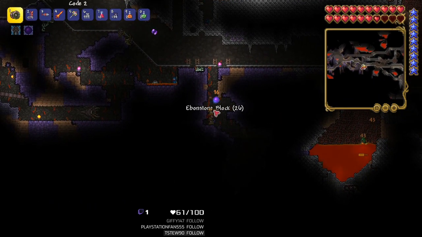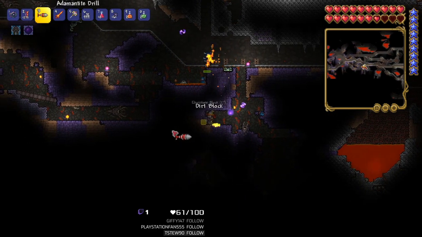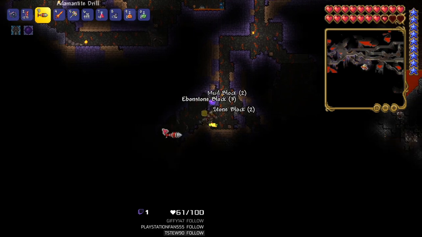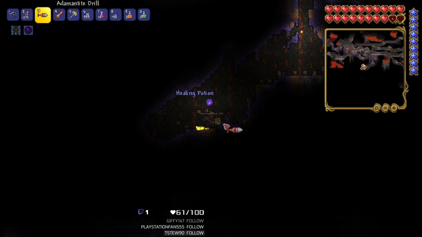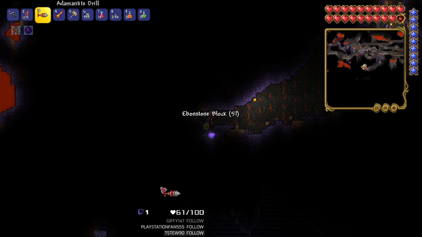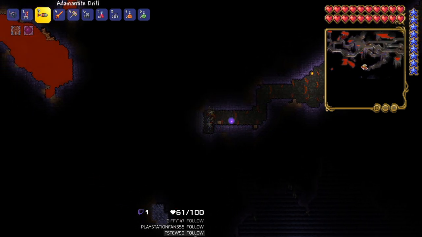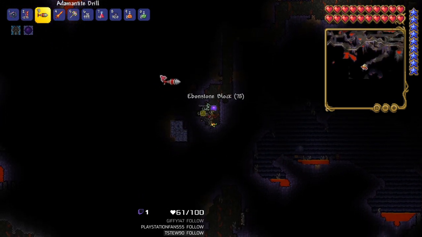What's this? Soul of night, I'm full. Sometimes I can see ore through walls, like this ore right here. But more often than not, I cannot see the ores through walls. So it's inconsistent. Maybe this is special ore. Yeah, so tungsten I cannot see through walls, but this I can.